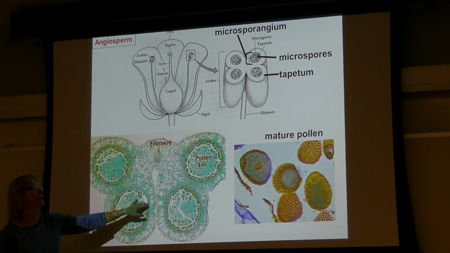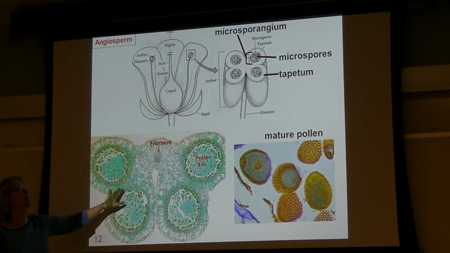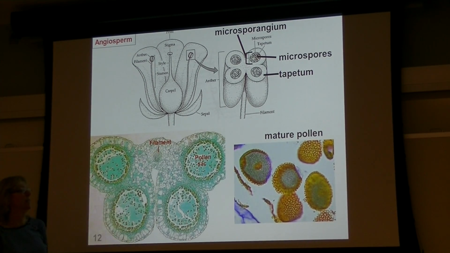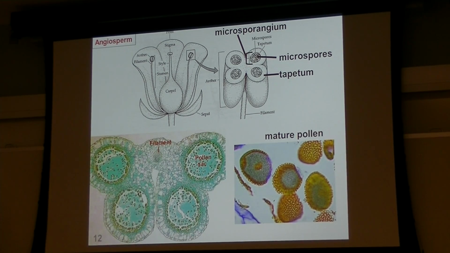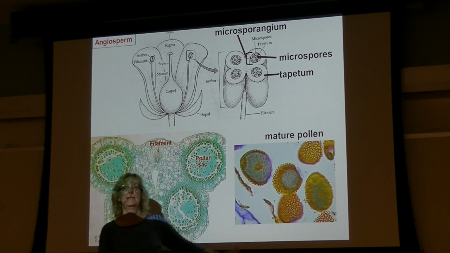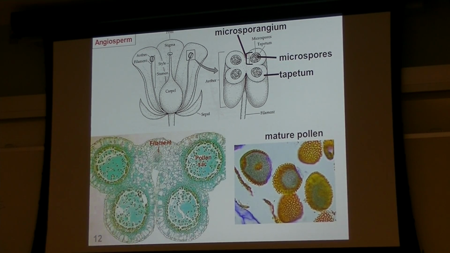these pollen sacs. Pollen sacs are also called the microsporangium. And by the way, some of these are Latin terms, so you're going to get your nice Latin endings. IUM is usually a singular form of the word, so microsporangium, and IA would be the plural form, the microsporangia. So within the microsporangium, cells are going to start going through meiosis here, and eventually we'll get mature pollen, which is actually the male gametophyte, these microspores that develop.